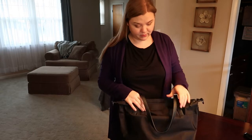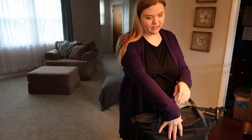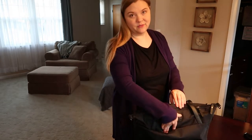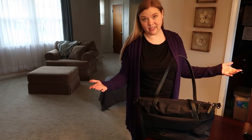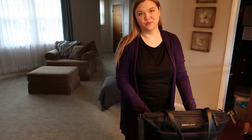It's, like I said, comfortable to carry. The one thing I will say, and maybe I just have to play around with the placement of things, but it seems like having some heavier items inside these pockets drags down the front of the bag, the side of the bag. It's still standing on its own, but it's sort of slouched down to one side. So maybe it just needs a little reconfiguring of how I would pack everything.